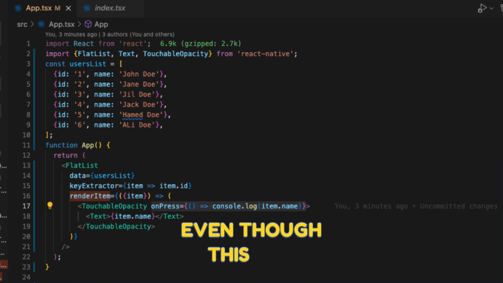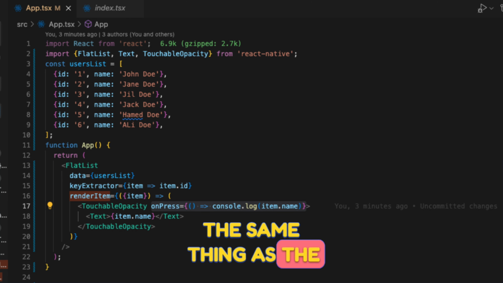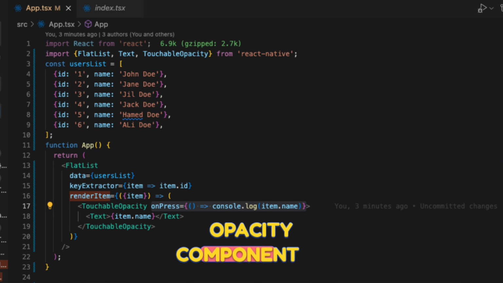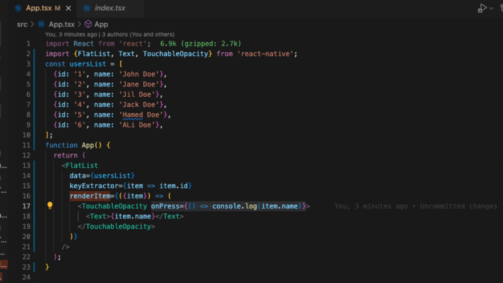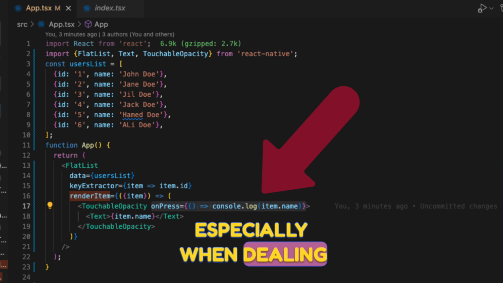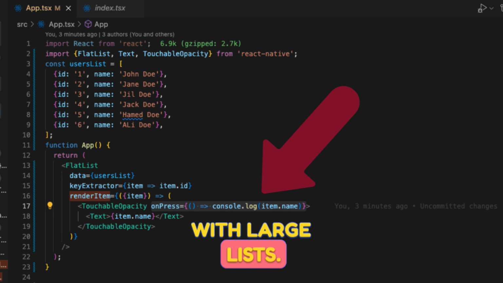Even though this new function does exactly the same thing as the old one, React sees it as a new prop, causing the TouchableOpacity component to re-render as well. This can lead to unnecessary re-renders and degrade performance, especially when dealing with large lists.